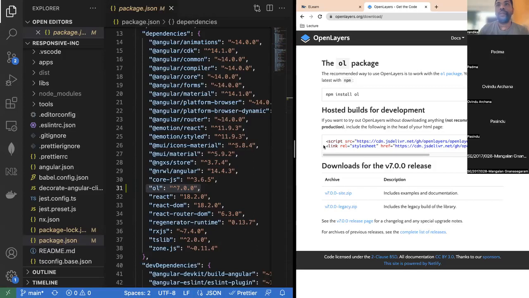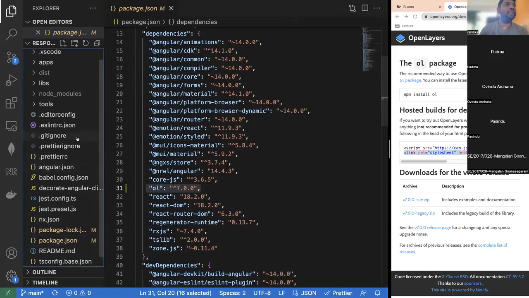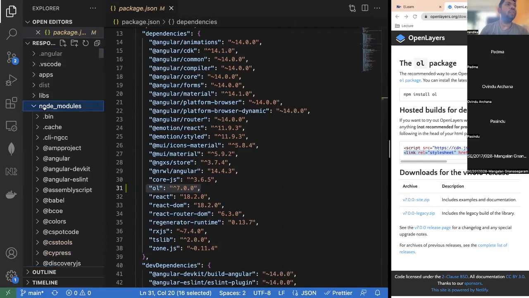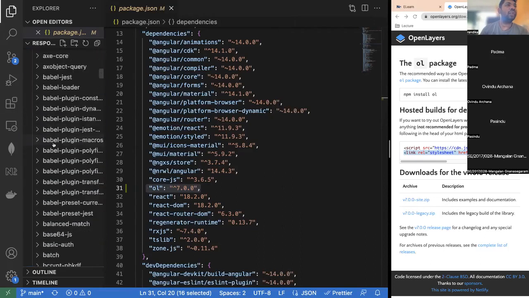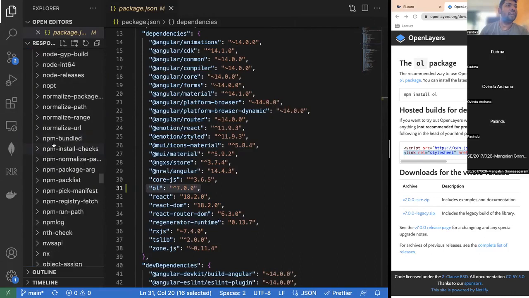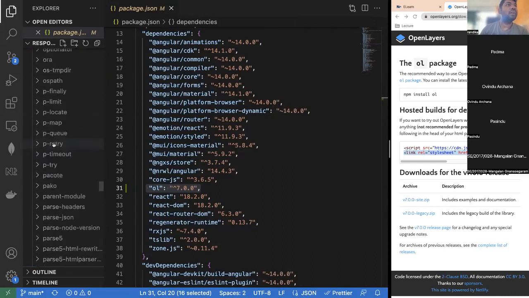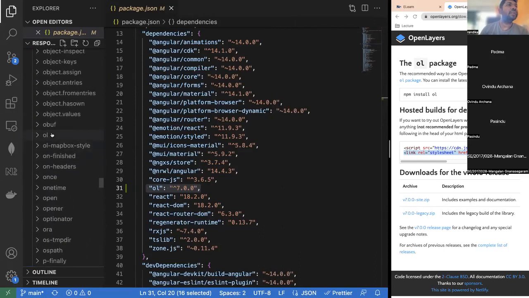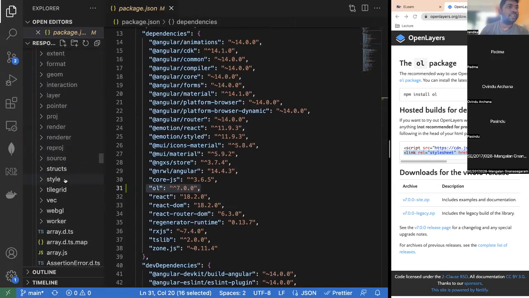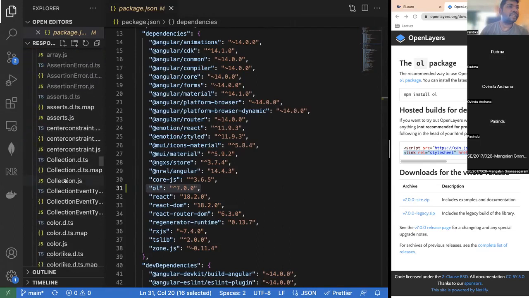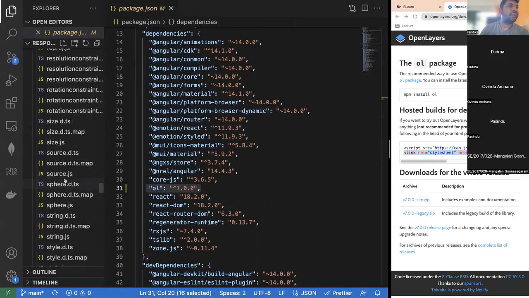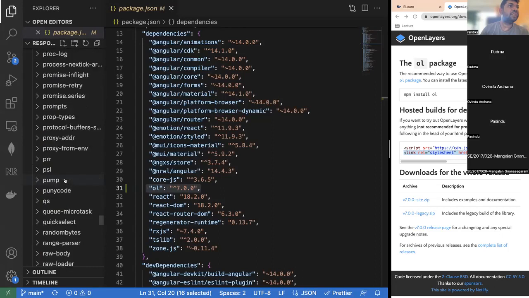We can simply copy and paste this line, or we can do the same thing with npm. In node_modules, you will find OL, and under OL there should be a CSS. We call that ol.css.